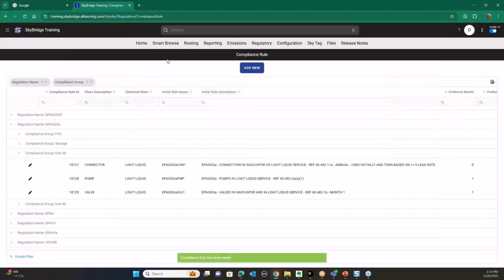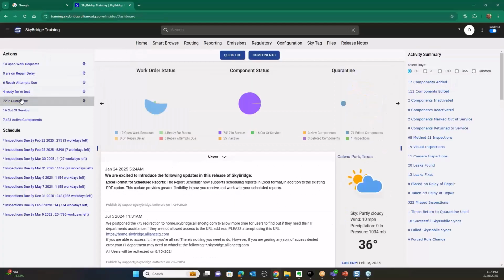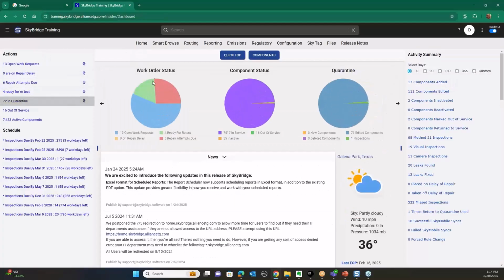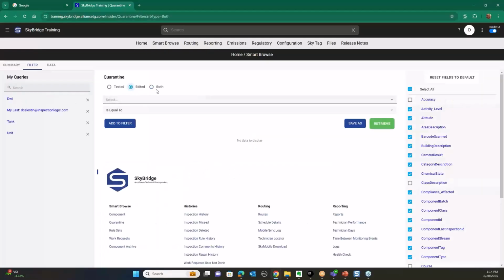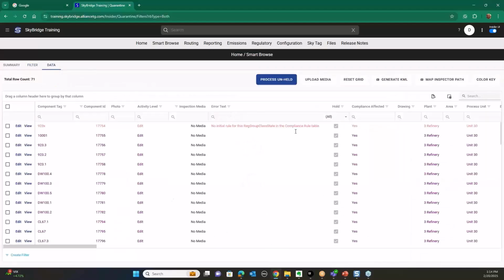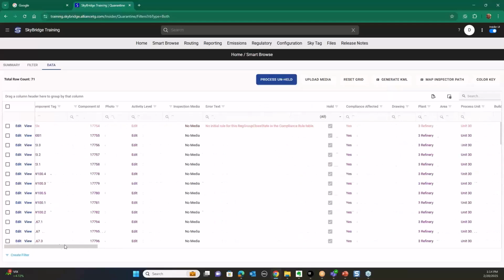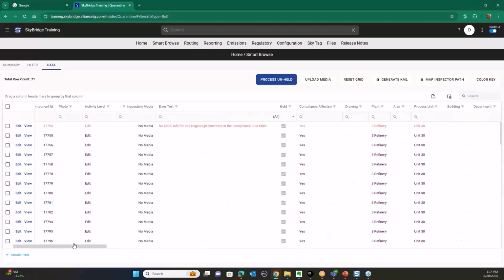And now I can go back to quarantine and process those components through. So I go to quarantine, test, edits, retrieve, and my message should go away, except for this one. This is something that's... let's see where that's located. Let's see, just one here, and it may be a different one.